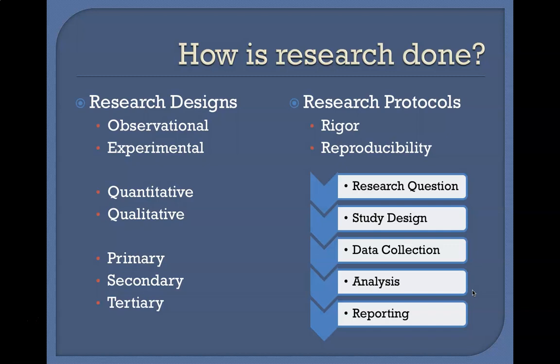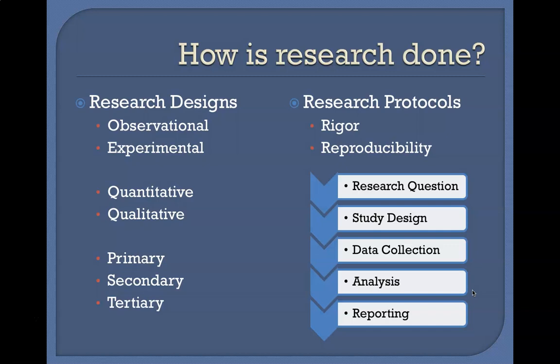And then the two main ways that research designs are done is you can either do observational, and observational is just what it sounds like. You're just observing something. You're collecting data by seeing what's already happening. And then the opposite of that is experimental. Experimental is when you have an intervention where you actually give a treatment, or you design some sort of protocol that your subjects follow. That's experimental research. Again, we'll go into great detail on these specific types of observational and experimental research designs throughout the course.